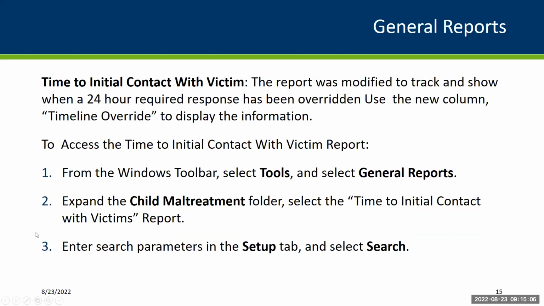Okay, thank you. So let's talk a little bit about general reports and the time to initial contact with victim report. This was modified to track and show when a 24-hour required response has been overridden. Users may now use a new column, the timeline override, to display the information. Tomorrow, after you have the new release, you'll see a new column available called the timeline override column. Next slide, let's take a look at what that looks like.